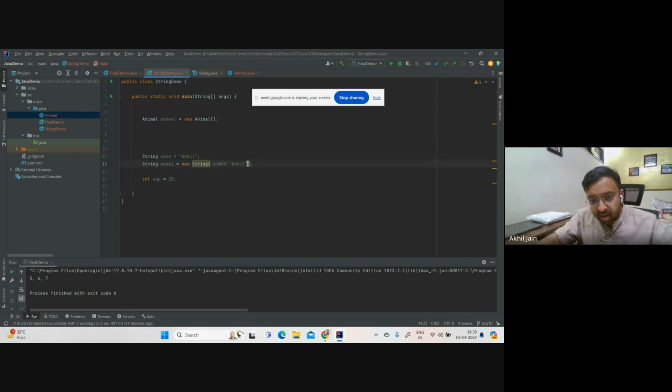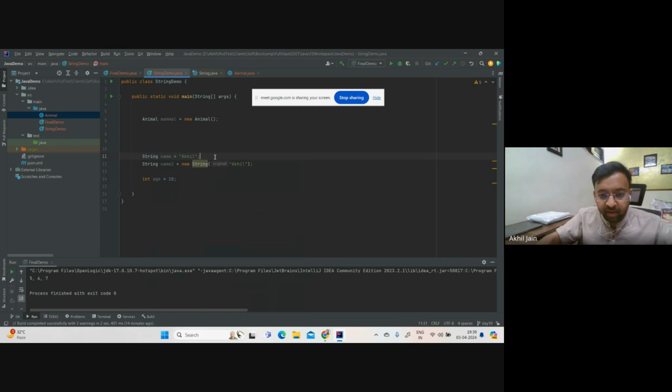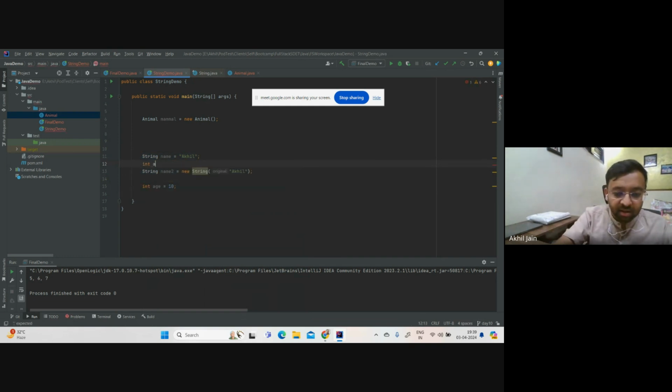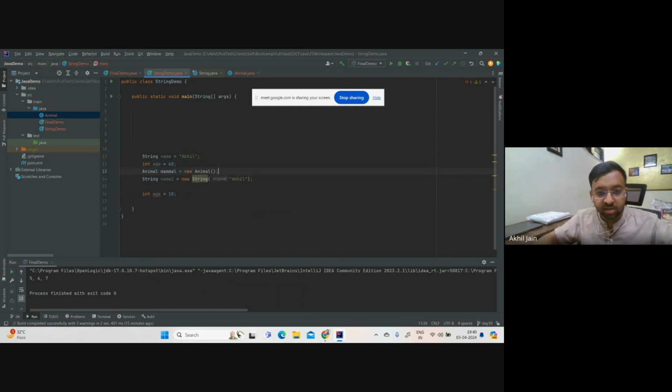Now what is this? For people who do not know, this is like a constructor call. We have not talked about constructors, so leave it aside. But I just wanted to tell you that by looking at this you may think that string is a normal data type. It is not a normal data type, it's a non-primitive data type, which is like a class. It looks very similar to int age equals 60, so people get confused. But people know that if you have to create an instance of a class, this is the only syntax.